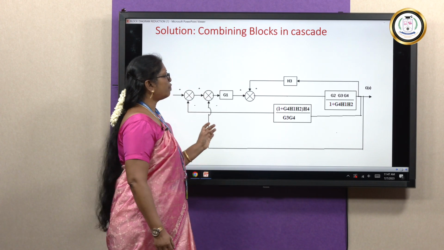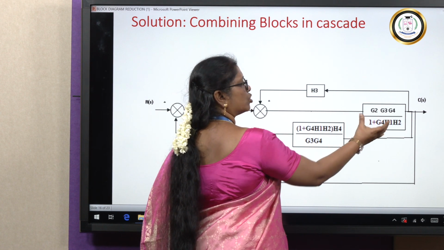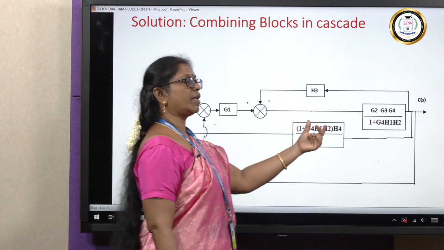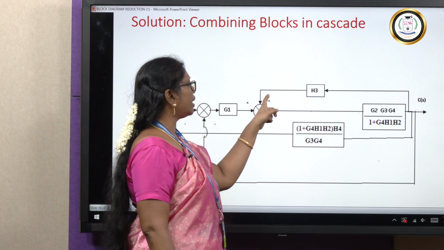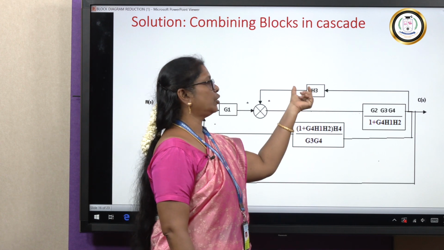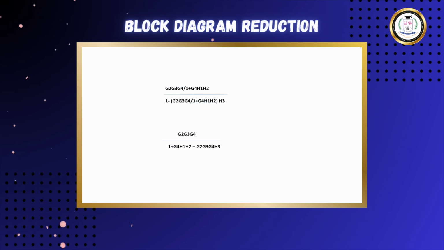Okay. So, if you see now, this feedback path we can eliminate. So, this is your G and this is your H. So, G divided by 1, here you have plus, so 1 minus G into H, right. So, if we do that, see here, this is your G. So, we are going to do G divided by 1 minus G into H was your H3, right.